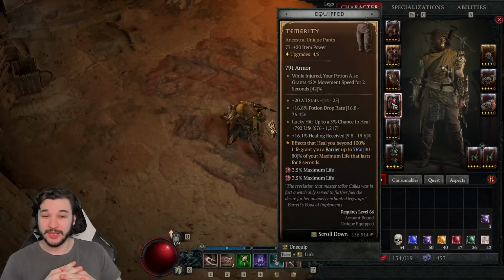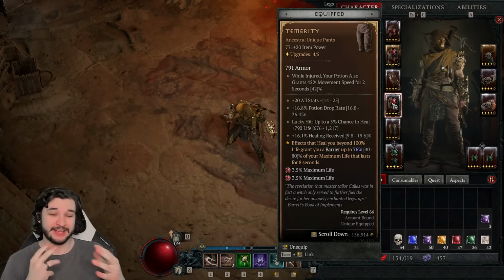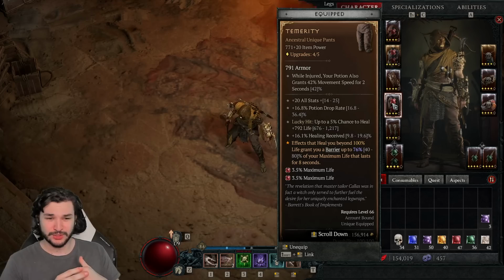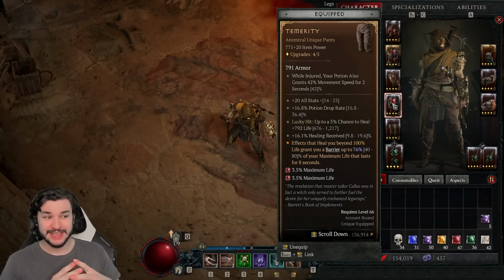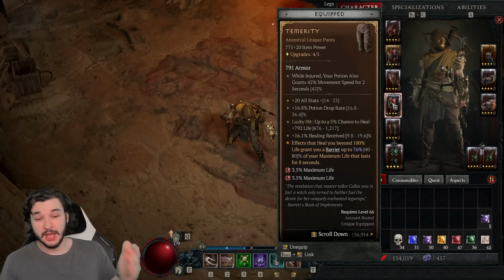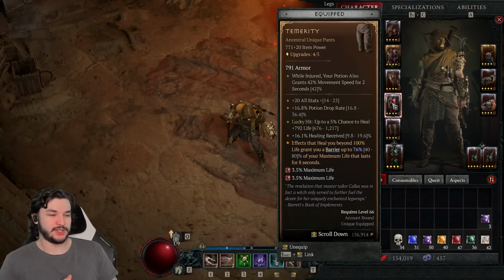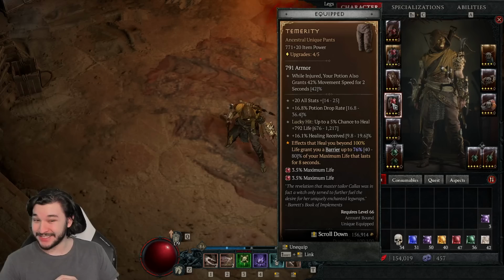Temerity is an ancestral unique, which means that you do need to access World Tier 4 to really get your hands on this combo. It has a few different stats associated with it, like potion drop rate, etc. But really what we care about is the effect. When we heal past 100% life, we're going to get a barrier of 40 to 80% to be exact. Mine rolled 76%, which is almost a max roll.